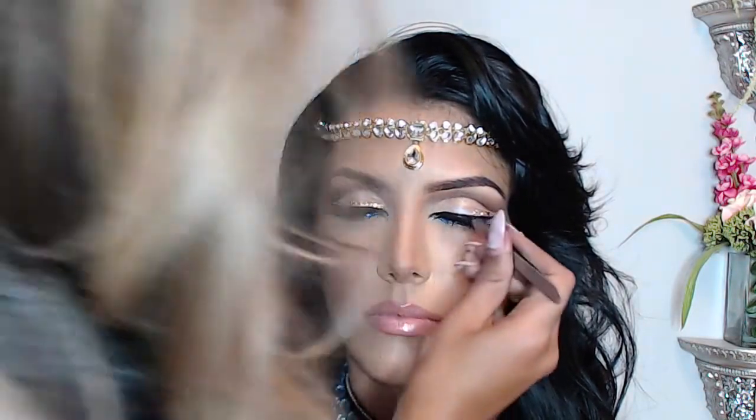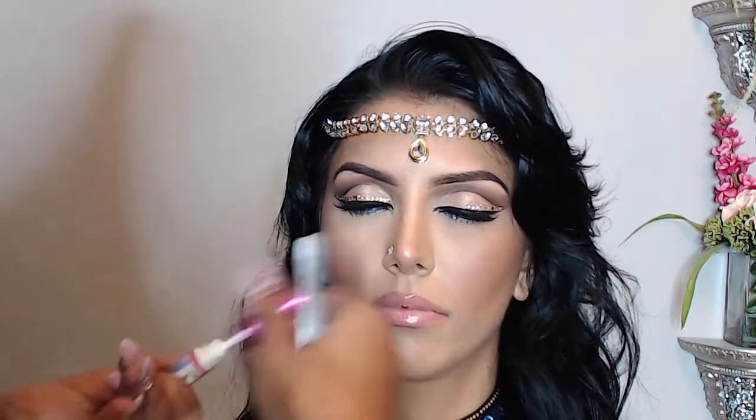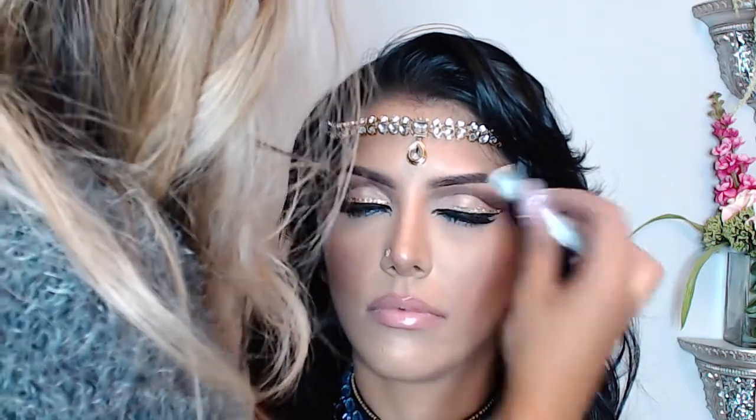And this is another reason why I love this glue. It's brush on, so I can just use it as if it's eyeliner. So easy. And always use the back of your tweezers in case you need to adjust the stones. More sections of glue. Apply one by one, be very careful. Press it in.